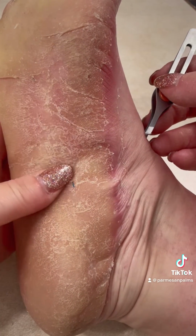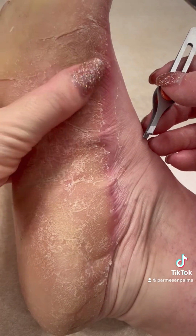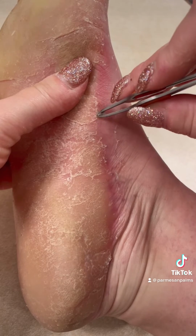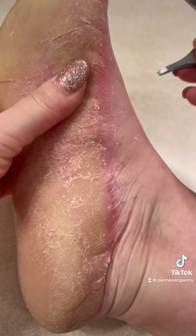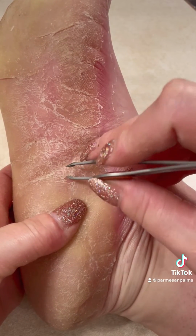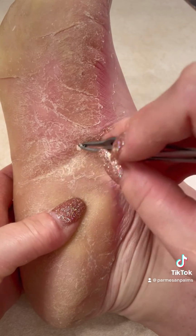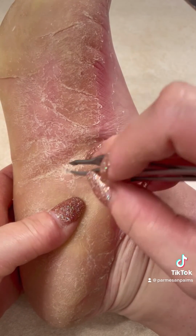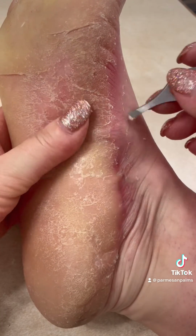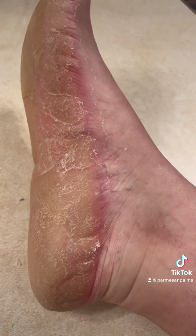but if I had not scraped off that other skin and allowed it to dry out even deeper, I would have gotten cracks. And it will take me months to mitigate cracks and repair them. Meanwhile, they're constantly re-cracking themselves and maybe bleeding or getting infected. I don't want any of that. So I just decided, nope, we're not going to let it dry out. I don't care if it means I have some interesting flaky layers for a while. I didn't want to deal with those cracks. The other cracks that you see there that aren't bleeding, those are fine. That's just where the skin flexes and they're going to have to be there, but they don't bleed.